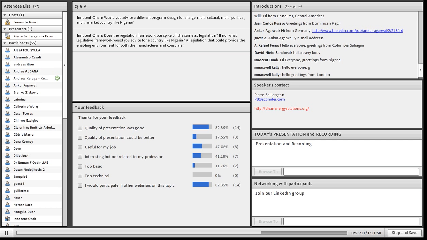Yeah, absolutely. The only difference between regulation framework and legislation is that regulation framework just means we try to understand how different pieces of legislation in the country will interact. Just to give the example of Tunisia, when we started the program, we were wondering, is it better to incorporate penalties into the standard and labeling regulation or rely on existing consumer regulations for the penalties? So that kind of interrelationship between different legislation in the country is quite important.